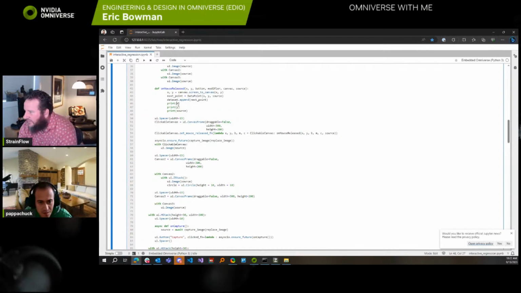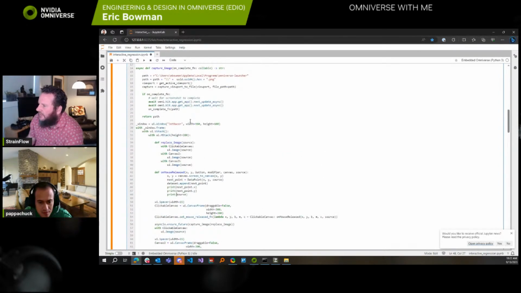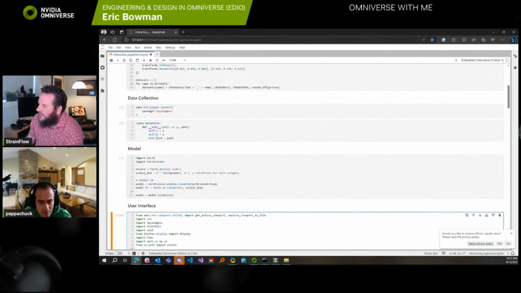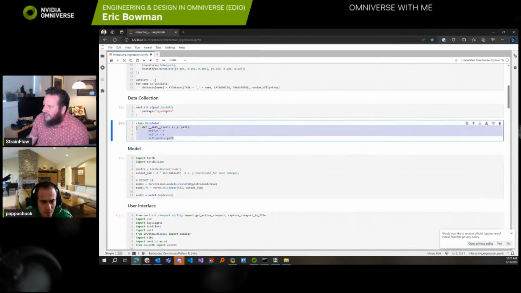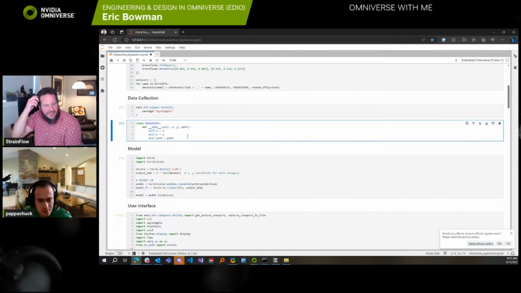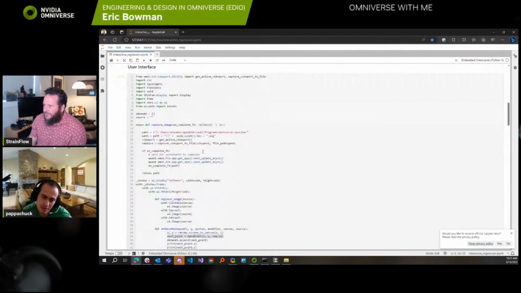Actually, let's do this next. The reason I'm changing this to next point dot x dot y is, is it source or is it path? Here it is, path. I want to see what's getting saved into my array. Just a subtle difference. You can see I'm creating the next point, a data point I create with x, y, and source. If you remember, we made this little class for a data point, and each one saves a path to an image, as well as an x and a y coordinate from the image that we'll be using to train our AI.